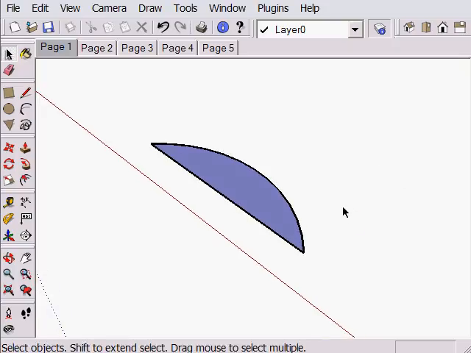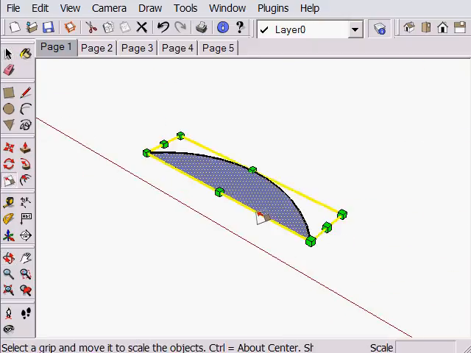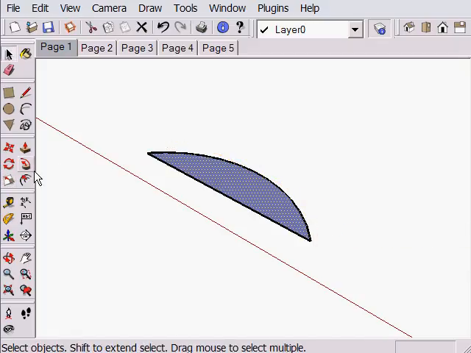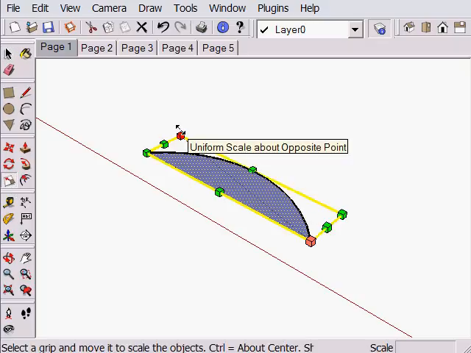Once something is drawn in SketchUp, it can be reshaped dynamically with the Scale tool. Single surfaces can be scaled in a flat 2D realm. Each of the green boxes is a scaling grip. As you move the cursor over each grip, a hinting vector is drawn to show you where the opposing anchor point for the scale operation will be. Holding down the Control key will make the anchor point go to the center of the selection.